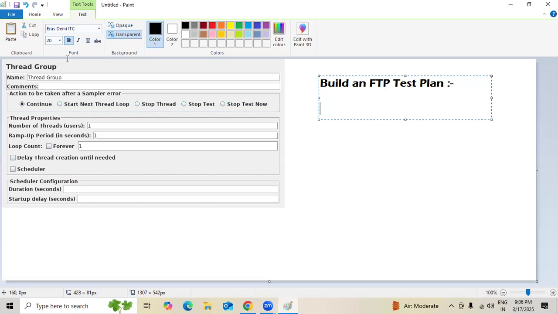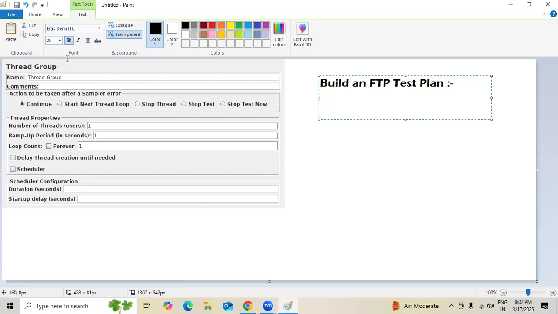So either it can be FTP request properties, or adding some configuration elements, or FTP request defaults, or something relating to the FTP servers or server names, or if you want to add any kind of FTP request by adding a simple FTP request over here. So everything can be done under building the test plans.